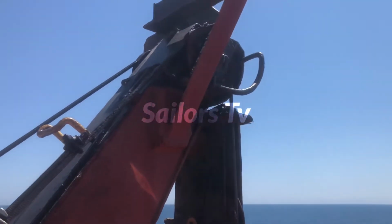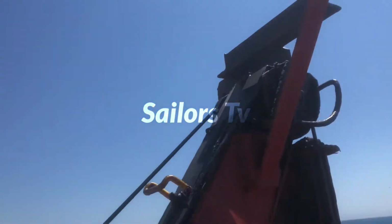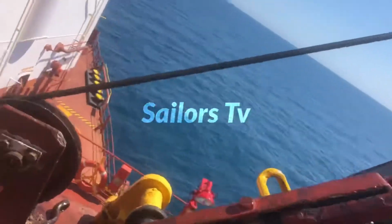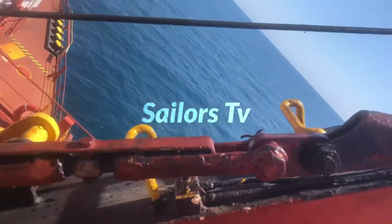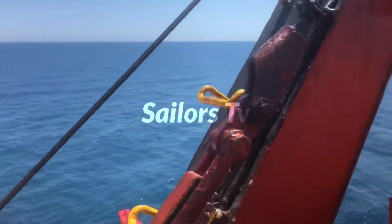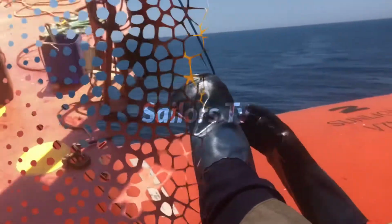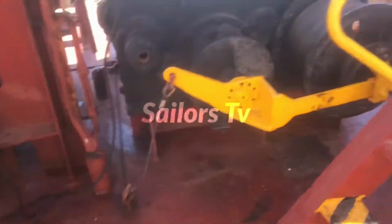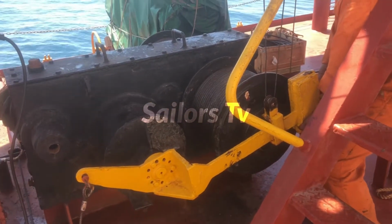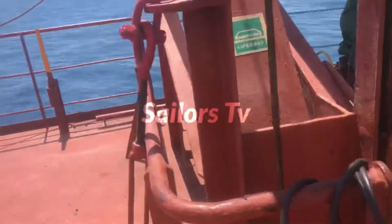Now you can see this hook is, so this is the turnbuckle I talked about, and you can see this hook position on aft side. So this is the turnbuckle, we have tightened it fully in order to match both the hooks. So that side is aft, and both sides, when we lower, you can see both sides are matching together or not. Now we are lowering it fully, means we are lifting the brake, and we are lowering the boat by gravity.